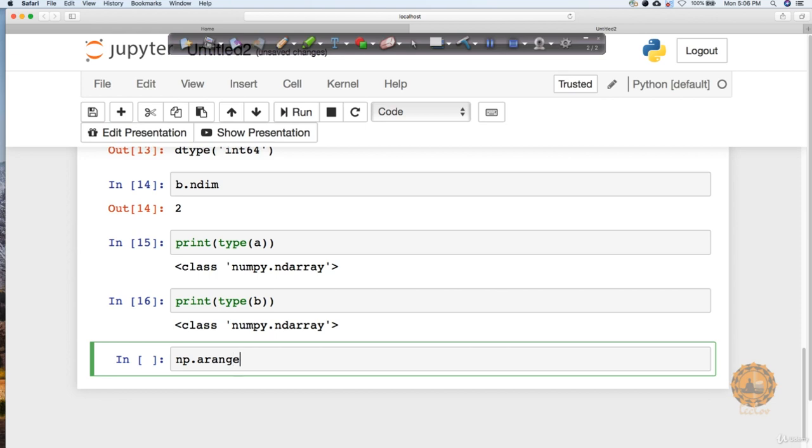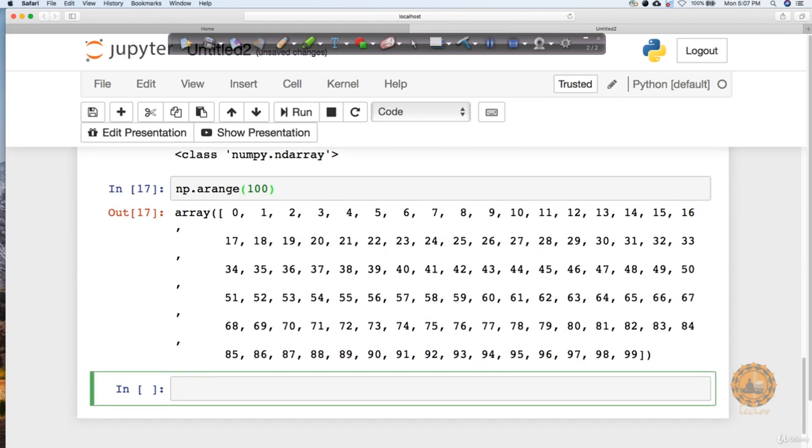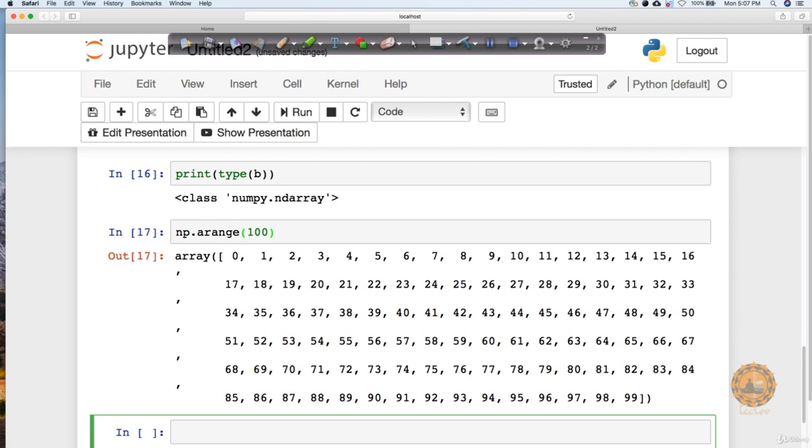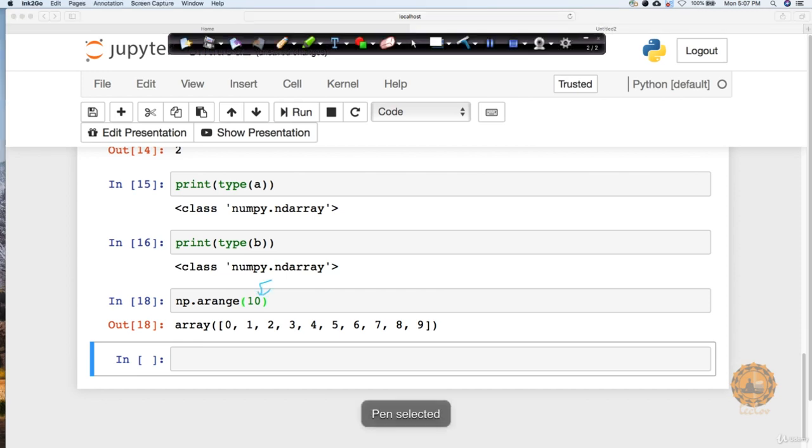So in np, we have a command called arange, and if you pass, let's say, the value 100 to it, this is going to return you the values from 0 to 99. You can see that if I would have passed the same thing as 10, then this would have returned from 0 to 9. So what happens here is the last value it ignores, because the index will start from 0. So the last value it is going to ignore. Other than that, it is going to print out everything for you.